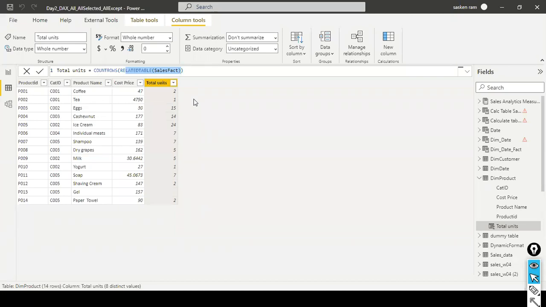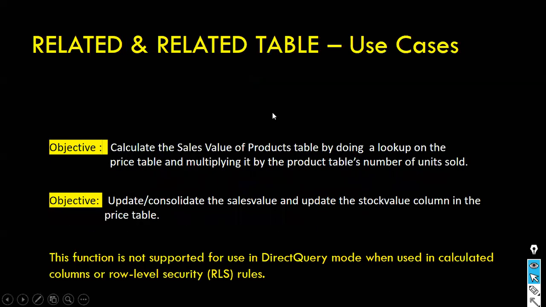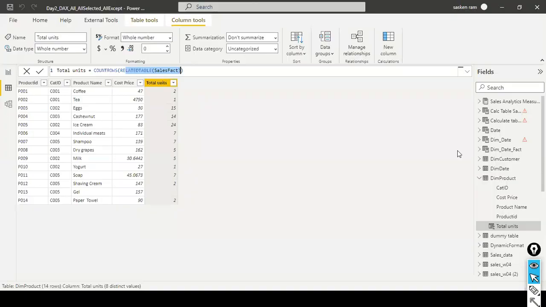Both RELATED and RELATEDTABLE require a relationship between the tables, otherwise it will not work. The use case is to calculate the sales with the products table by using a lookup on the price table and multiplying it by the number of units sold. Sometimes you want to compute the cost of goods sold.